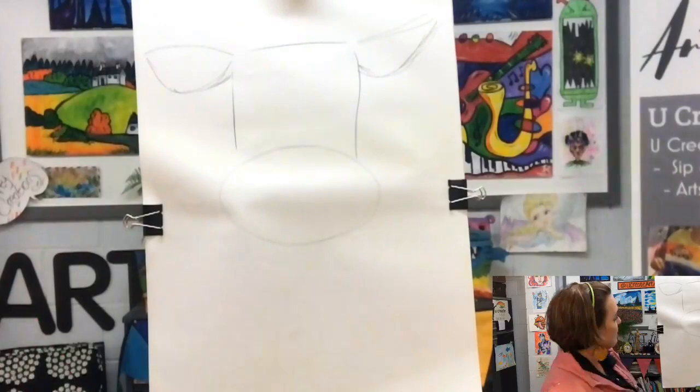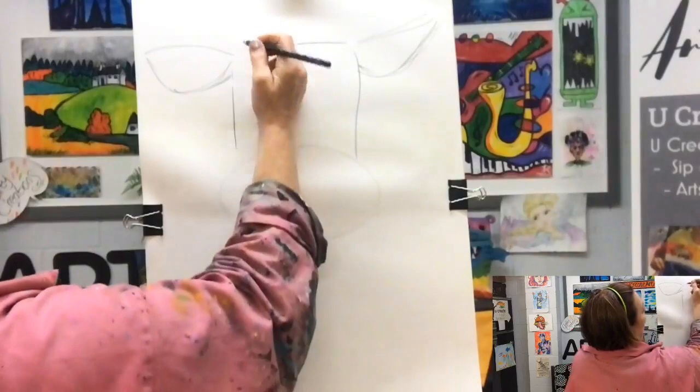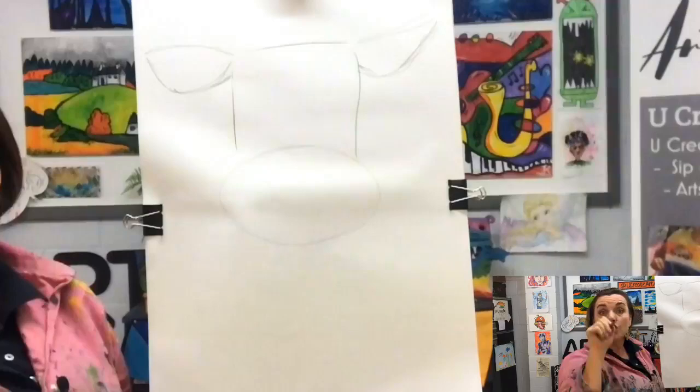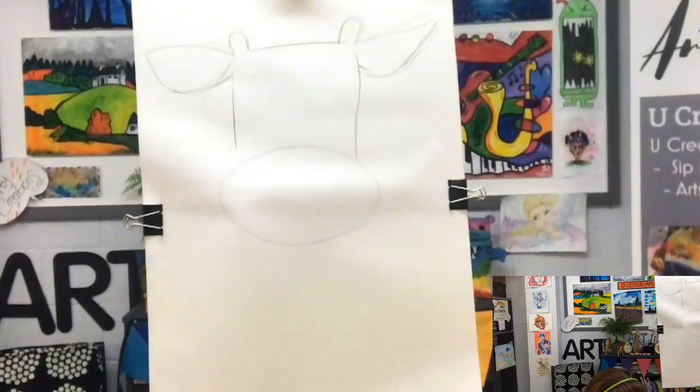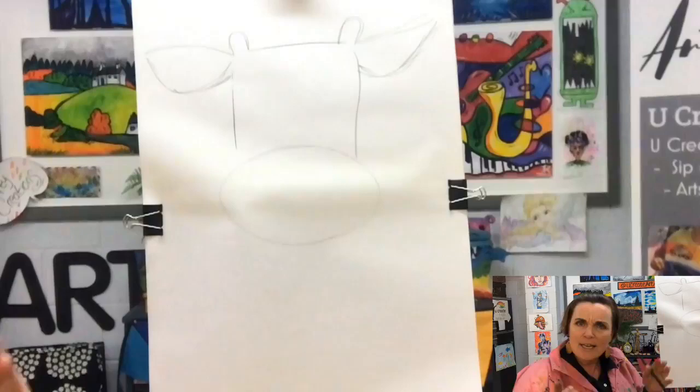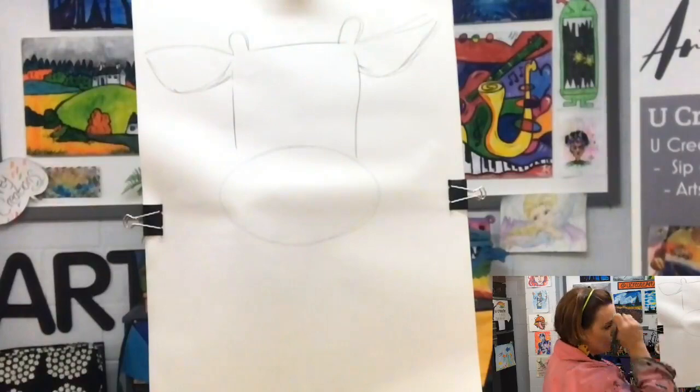Okay, so I've got my head, I've got my ears. Now we want to put in a couple of horns, and these are like an upside down letter U. Can you do that, kids? I'm sure you can. So an upside down letter U, one there and one there. Super easy so far. Jackie's saying fingers crossed. You'll be fine, Jackie. You've got me. You know that. I tread carefully with you all. All right, so we've got our two upside down letter U's.